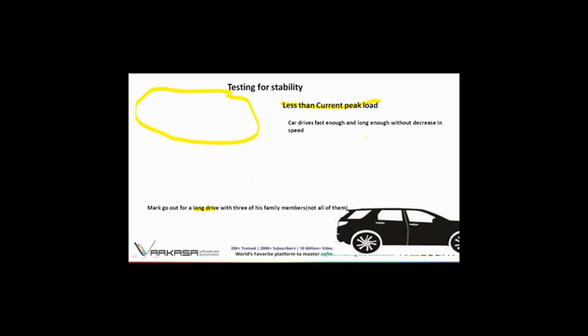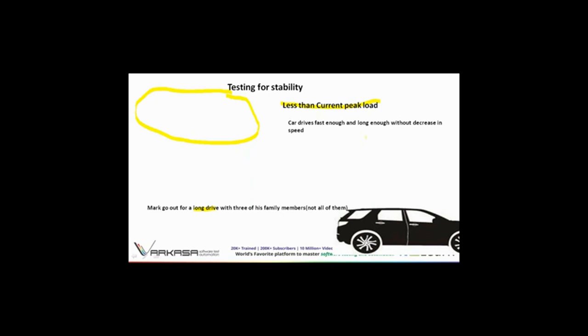Here in this test for the Gmail application, you don't apply the current peak load, which is 1000. You apply 70 to 80% of the load, which is probably 700 to 800 virtual users, and then you test it for a really long time, not for 1 hour, but probably a 1-day, 2-day or 3-day test. While the test is going on, you check if the application is stable, if it is not breaking down, and if there are any issues coming out because you are continuously loading the application for 3 days. And while you're doing this, you also check the speeds.